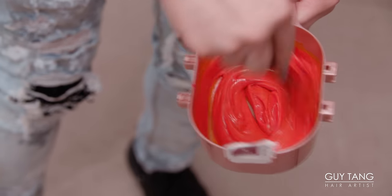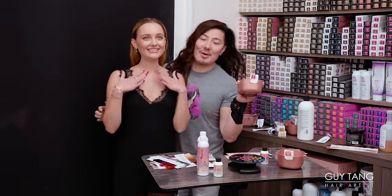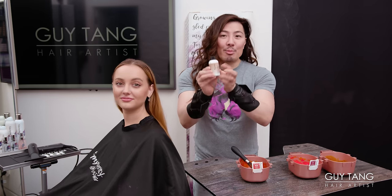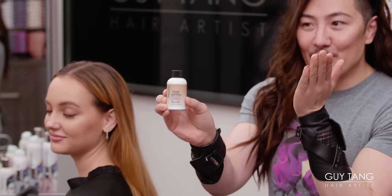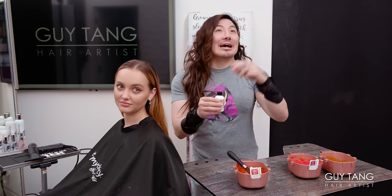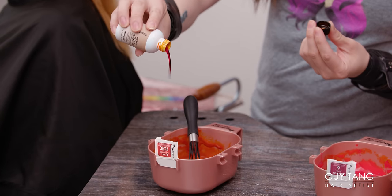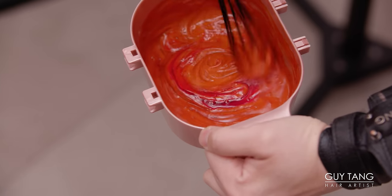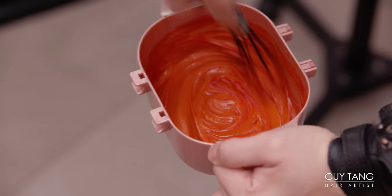All right, Hannah, it's time to color your hair. Let's go. So now that I'm here, I decide with the 7CRC Midlight Formula, I'm going to add in Bright Lift Me Up Toner as a booster, because we can. This is going to enhance the golden tones in the CRC. So not only is it fiery, but it lights up like the sun. Just like this, you're just going to pour it in. That's all. Then we're going to mix that right on up.